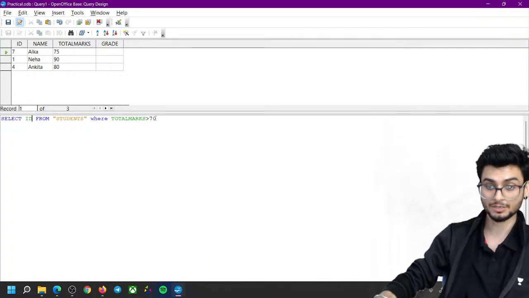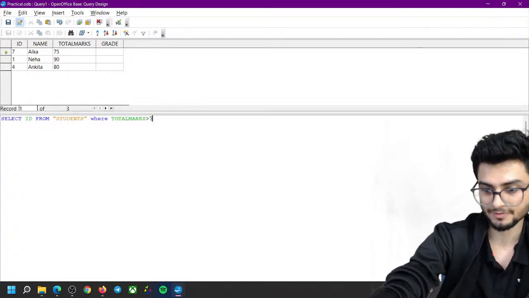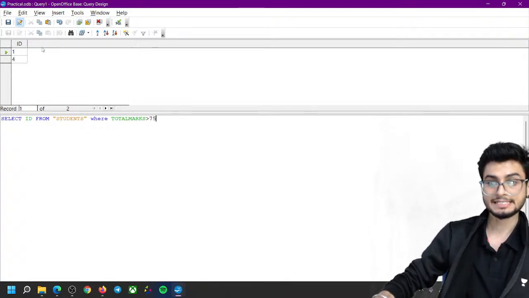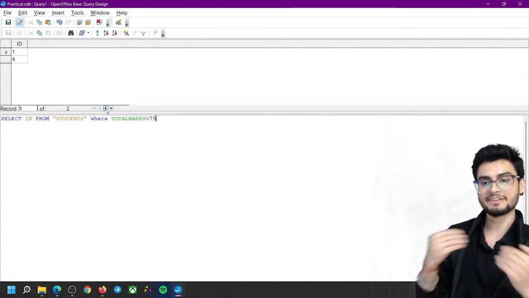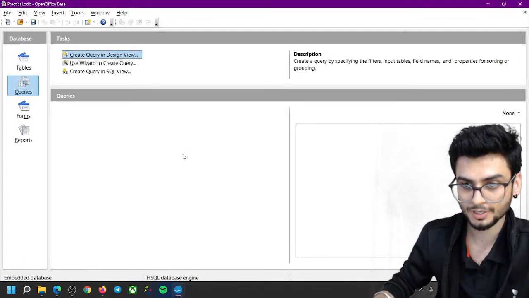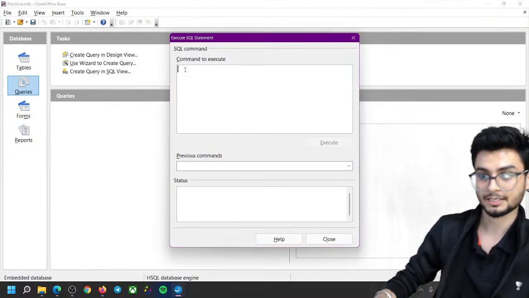I can also do that where total marks are greater than, let's say, 75. Okay. I can see that ID1 and ID4 have total marks more than 75. अब मुझे क्या करना है, जिसके भी मार्क्स 75 के ऊपर है, I want to allot them a grade. So what I do is, I go here, I go to the running SQL query.